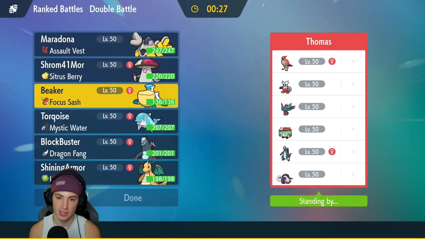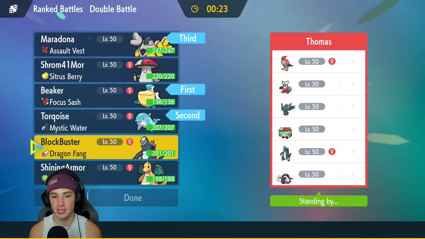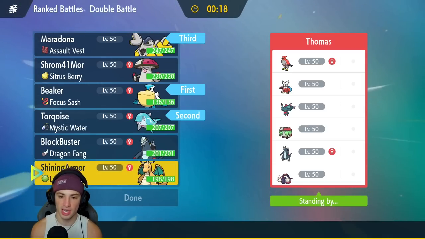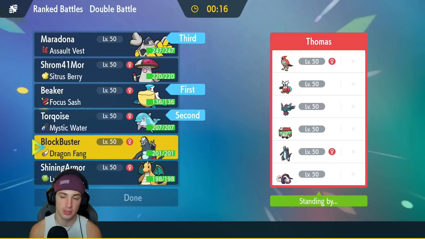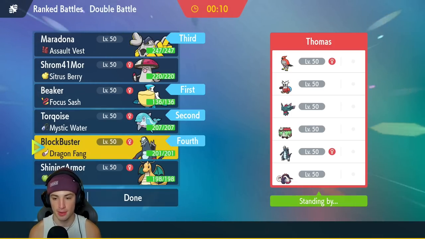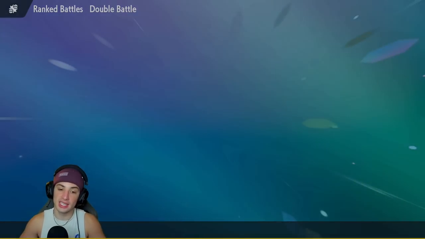But I'd rather set up Tailwind, right? I'd definitely rather set up Tailwind. So I am going to end up bringing Iron Hands, and then one of the Dragons has got to come in here. They both have first turn priority moves. This one has Flying Terror. This one has Poison Terror. I kind of like Baxcalibur. Yeah, I'm going to go Baxcalibur. I really do like Baxcalibur here. You still get the first turn priority with the Ice Shard. It is STAB. It's super effective onto a few of their Pokemon, so I'm all about the Baxcalibur.